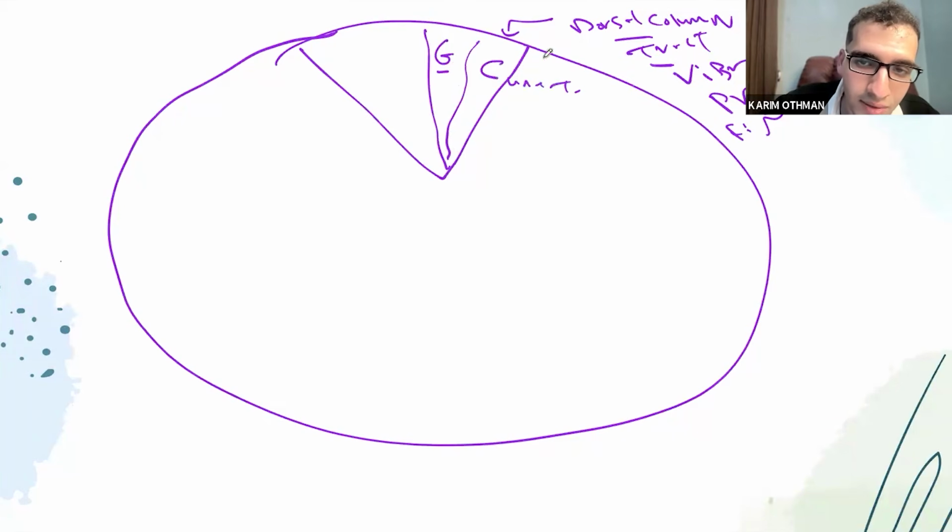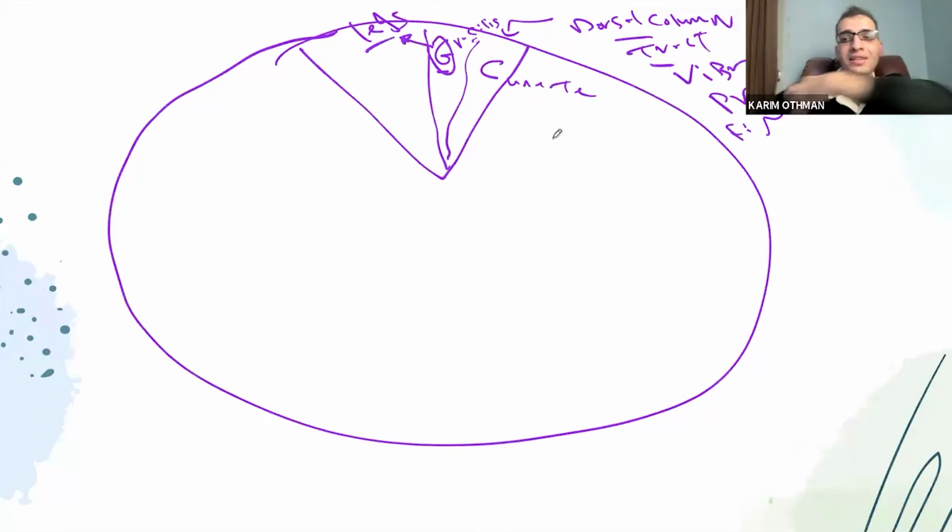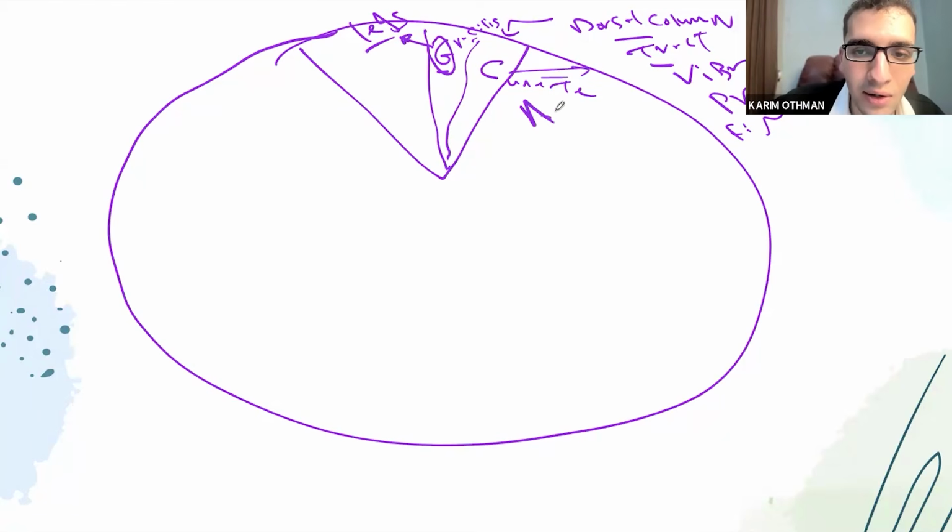So cuneatus and gracilis. I know it sounds like too much, but the way I remember it is that gracilis will touch the ground. So gracilis will usually innervate the legs. Cuneatus is next to your shoulder, so it will affect the arm and the upper extremities. So dorsal column is made from 2 tracts, gracilis and cuneatus. Gracilis is middle, ground, legs, and cuneatus is usually the arms itself.